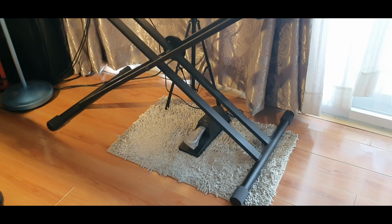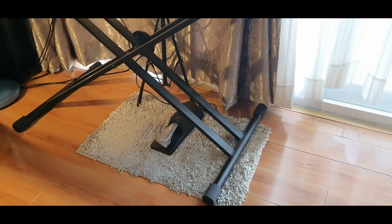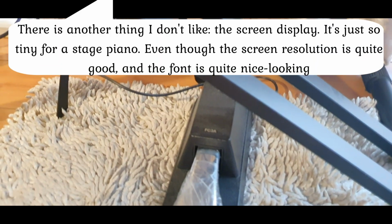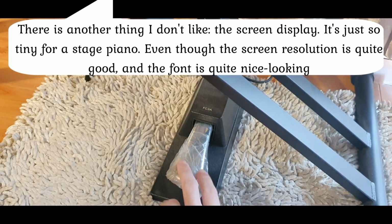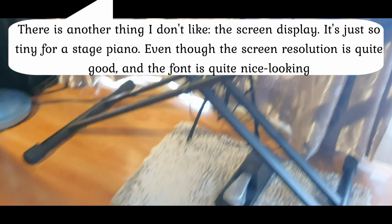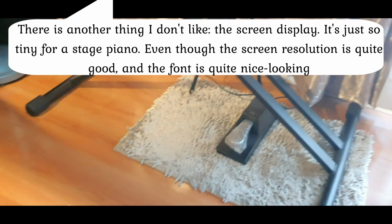The foot pedal. The foot pedal is provided in the package. It's relatively higher quality than the normal foot pedal that Yamaha has. It's an FC3A foot pedal, and it's actually quite heavy, like a grand piano kind of foot pedal. And that's it. You just have a sustain pedal. The other pedals are not provided. So that is number 3 that I don't like.